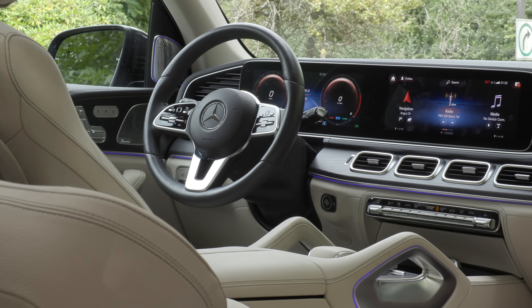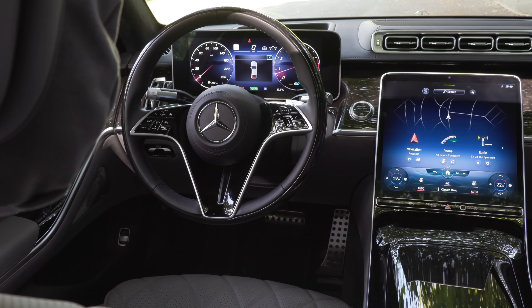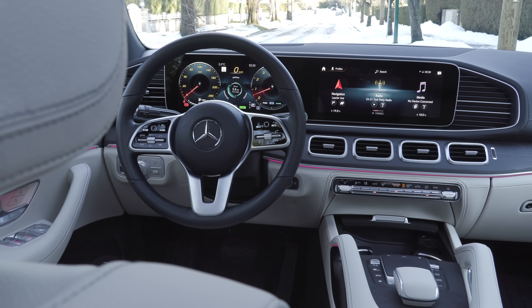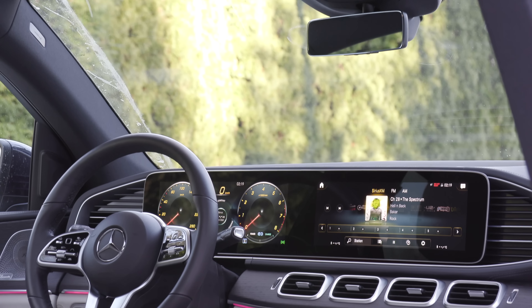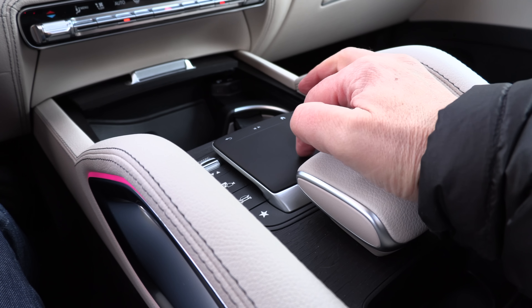Our final top five interior starts with M — it's Mercedes-Benz, and we chose the GLE. It still has the older screens; the S-Class and C-Class are moving toward that large center console screen. What I like about the MBUX system in the GLE is the screens are behind the steering wheel, not in the center console, and there's a controller with a touchpad. We've criticized similar setups in Acura and Lexus, but the Mercedes-Benz system is actually really quite good.